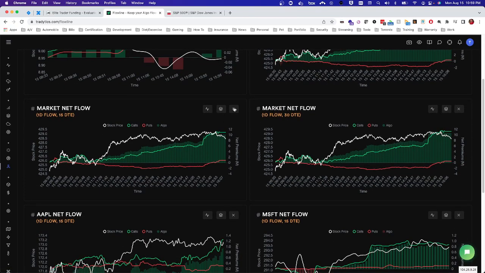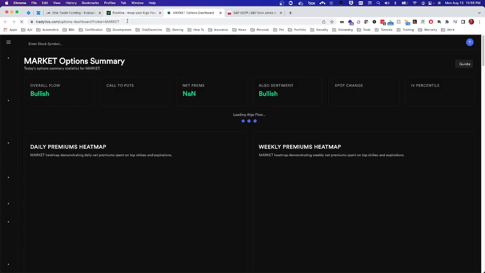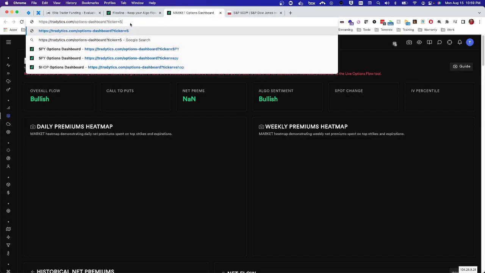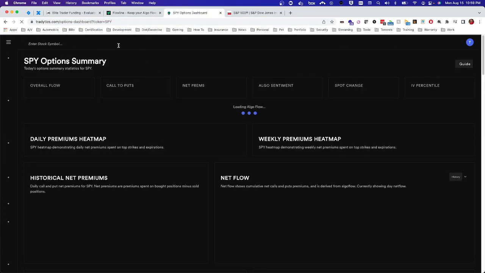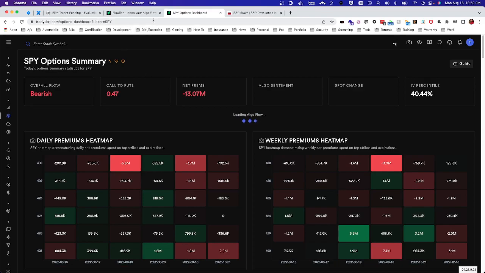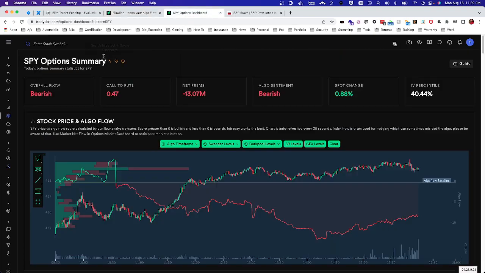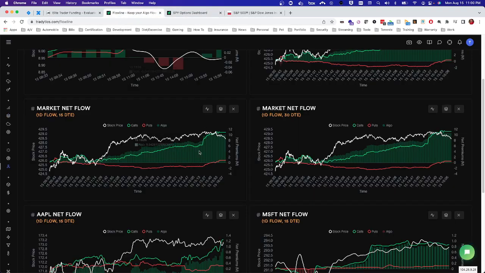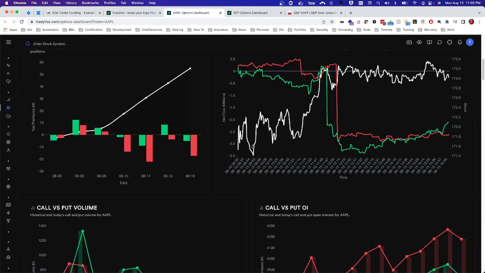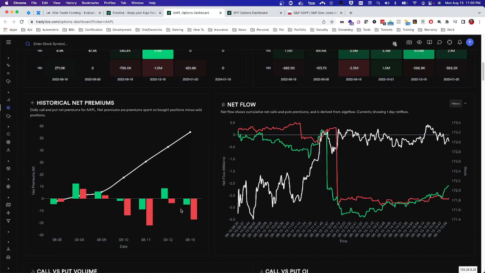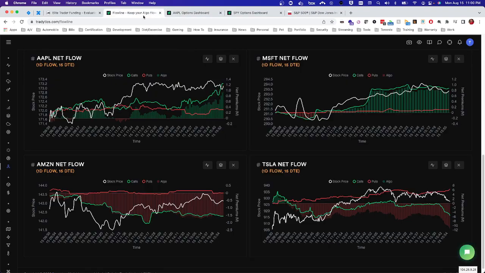And then if you ever want to jump into the options dashboard, you can even click this little icon here. That will pull up the options dashboard. Oftentimes, if you're looking for things like dealer positioning, it's best to look at SPY directly. However, keep in mind, we never want to use net flow on SPY directly because it shows too much hedging mechanics and can't be used to determine SPY's price in any meaningful way. But we can use it for any of these holdings that we're looking at to look at different net flow and factors with that, especially net historical premiums, whatever it might be.